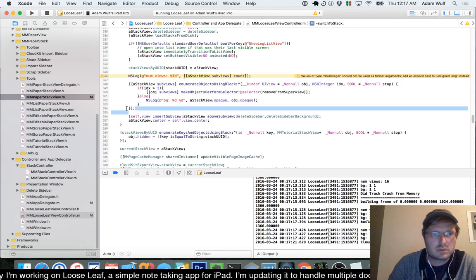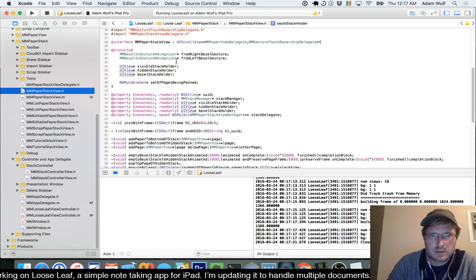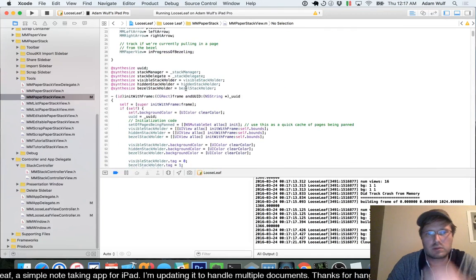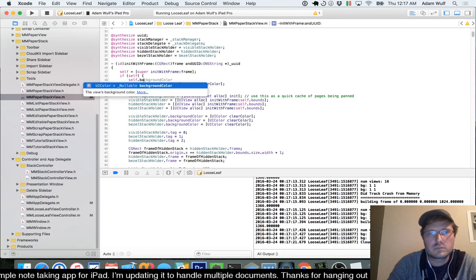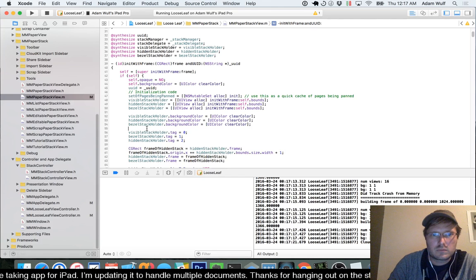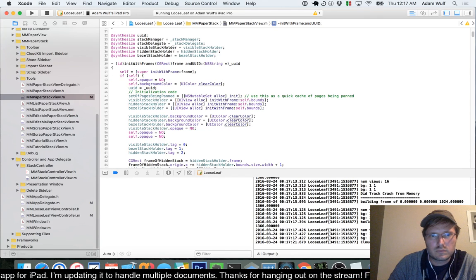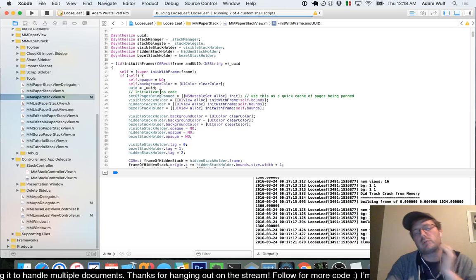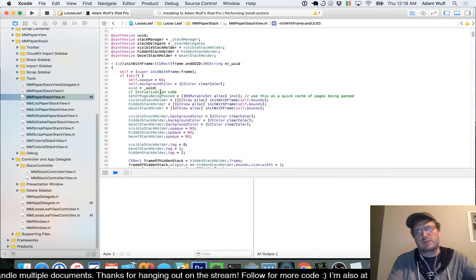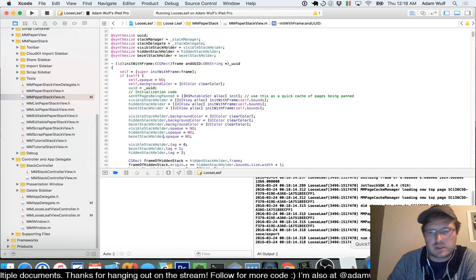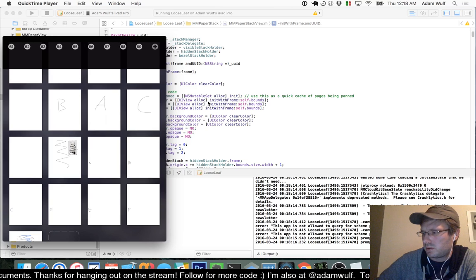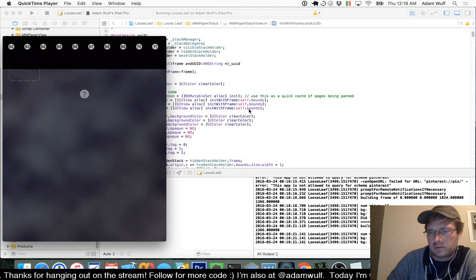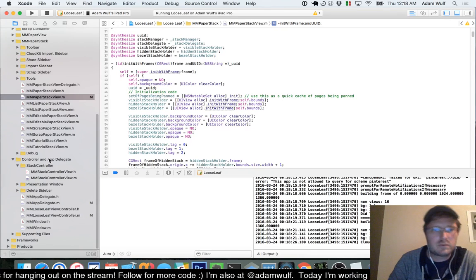So we have our stack view as a scroll view. Scroll view should be clear, right? So that could be why. That makes a little more sense, that it would render that first frame as opaque until it figured out that the background was clear on the next frame. I don't know why it wouldn't happen on that first frame though. Yeah, it didn't even do that there. So something is still fully opaque though.